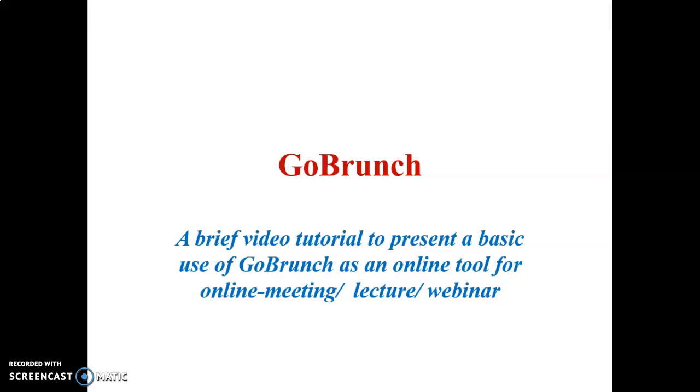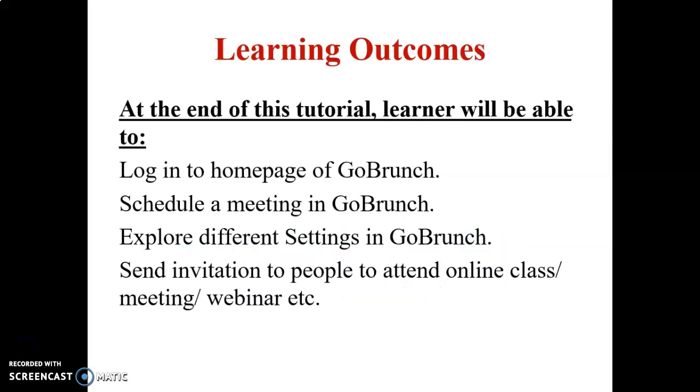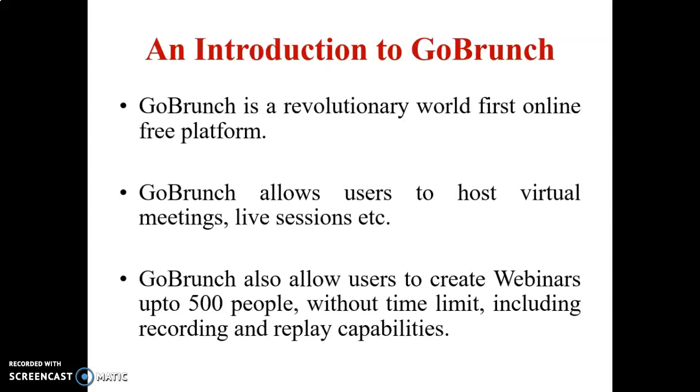This tutorial presents a basic use of GoBrunch, which is an online tool for online meetings, lectures, and webinars. So let's see the learning outcomes. At the end of this tutorial, the learner will be able to log into the homepage of GoBrunch, schedule a meeting in GoBrunch, explore different settings in GoBrunch, which we will be seeing in the coming tutorials, and see some different features. So let us see what this GoBrunch is all about.